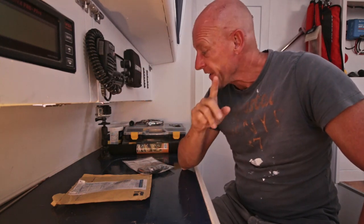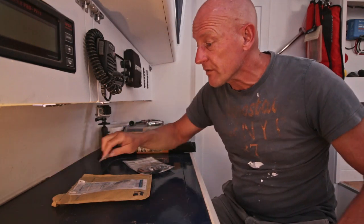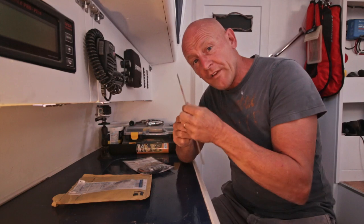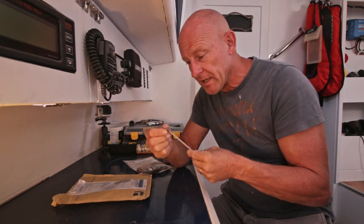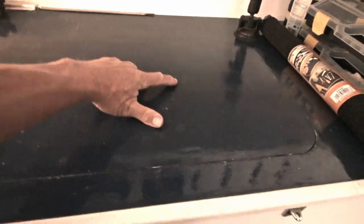The thing is, you need some tools to get the old seals out, and one of them is a kind of dentist pick, which they don't sell over here, and I don't want to pay a lot of money to get the official one. So what I found is these welding electrodes. I want to make a pick out of the metal of this, and see if I can use that.